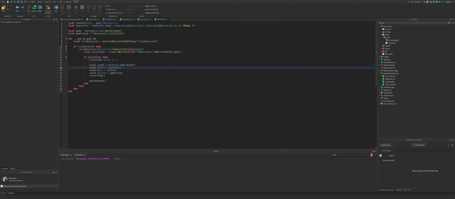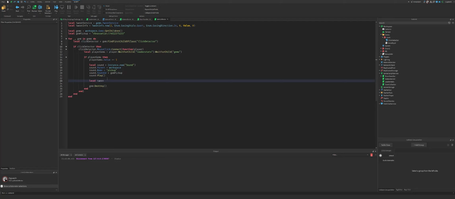So what we're going to do here is play this tween where we move the position of the gem to the player's humanoid part. In this case, we're going to use pivot too. We're going to create the tween after we play the sound, and we're not going to run the gem:Destroy until all of the previous things have finished.